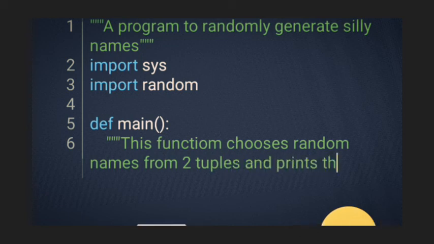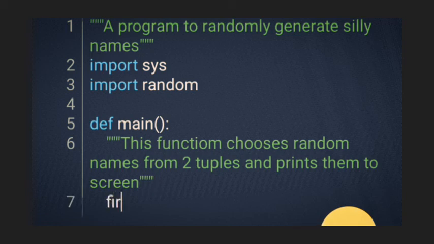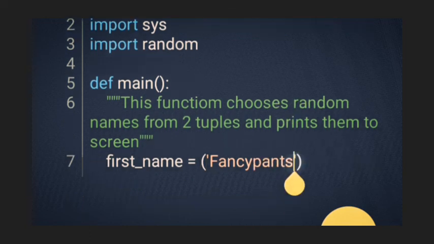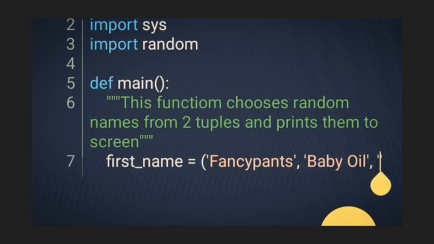So to make that set, we need to use the system to see if we could actually print the color, although that didn't work out using Py3. So we say the first name is equal to a selection of names that I chose. We've got Fancy Pants and we've got some others as well. So we print that one out and then we say, okay, baby oil and cornbread, because I thought that was going to be a cool name.